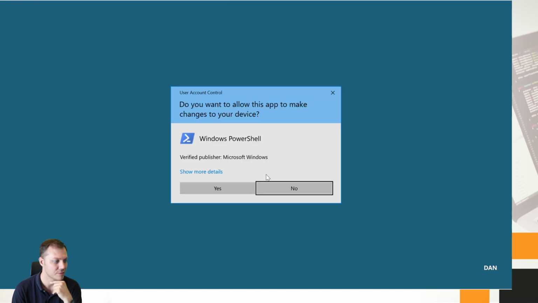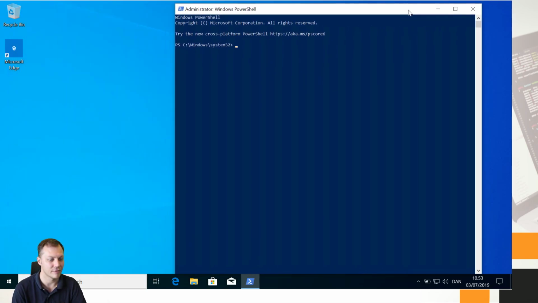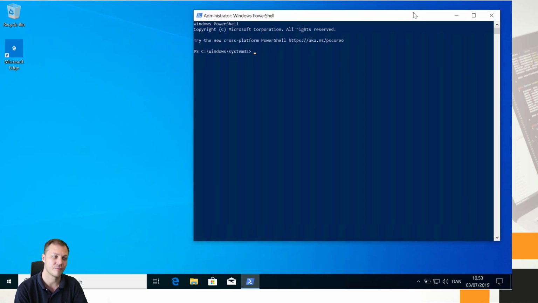I'm just going to select run as administrator. And in here, I'm actually just going to fire away a few commands. So first of all, in this case, we have 3 commands that we should execute. I'm just going through 2 different ways of installing this. So the first one is the Enable-WindowsOptionalFeature.